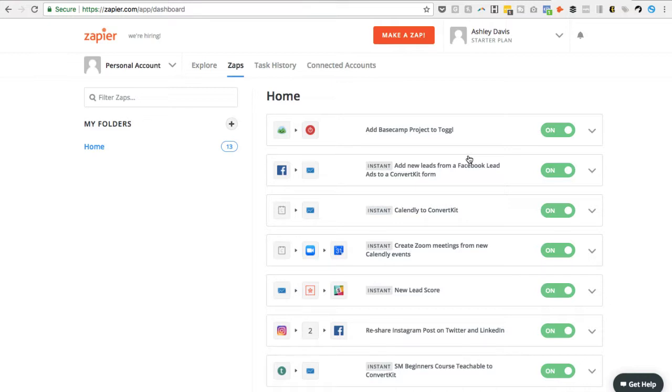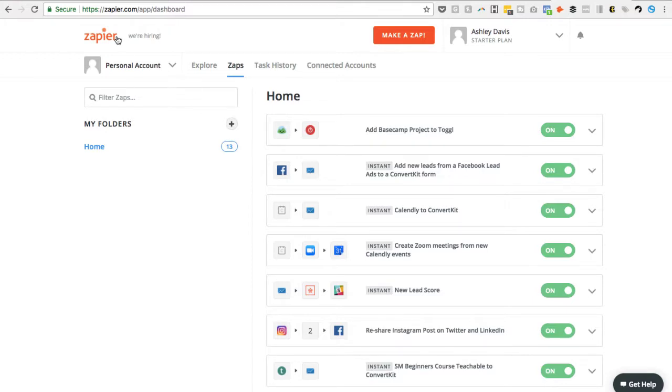So let's begin. The first thing that you want to do is you want to sign up for an account with Zapier. Zapier is an automation tool. It automates hundreds, if not thousands and thousands of different tasks. So one of the things it can automate is your Facebook leads, but it can also automate loads of other things. So you can see I've set up lots of automations for my own business, but today I'm going to talk to you about Facebook lead ads and automating the data and those leads into your email software.